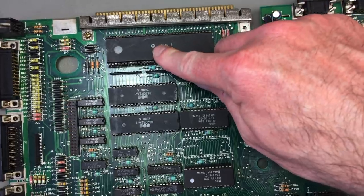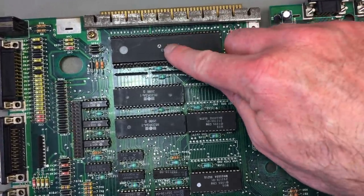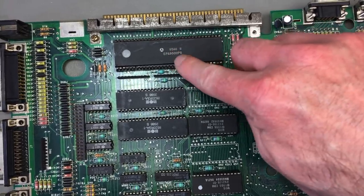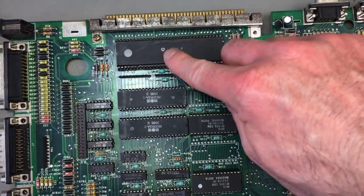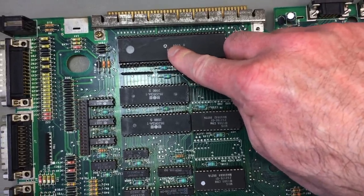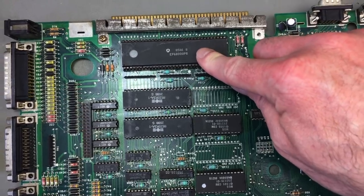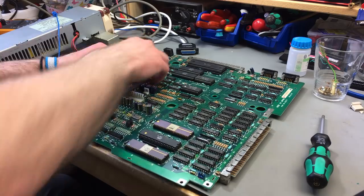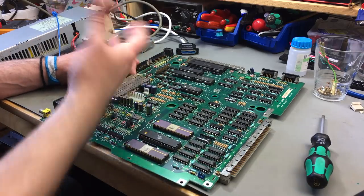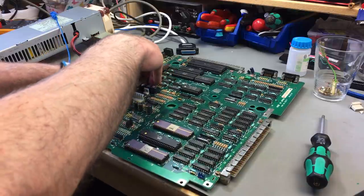But I think the person in the comments, I couldn't find your comment, but thanks for pointing that out. It seems that these EF68000 chips were made by Thomson, actually. So it might be an early Thomson logo. I couldn't find that, but I think that makes sense. Another person in the comments, I can't remember the name of course, because that video got a lot of comments. Thank you for that, by the way. I probably am going to answer most of them.